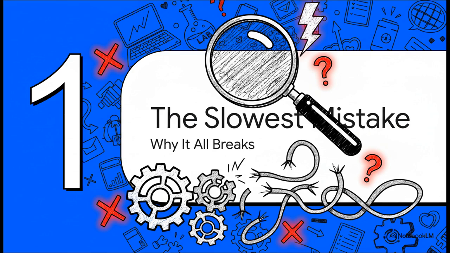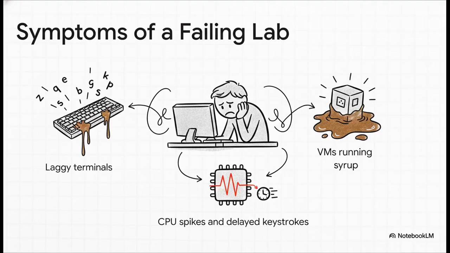We're going to dig into why this setup, which sounds so good on paper, so often just falls flat on its face. Do any of these sound a little too familiar? The terminal that can't keep up with your typing, a VM that boots up like it's having an existential crisis, or my personal favorite, when a simple package update turns into a whole emotional ordeal. These aren't just random glitches, okay? They're symptoms of a much deeper conflict happening inside your machine.